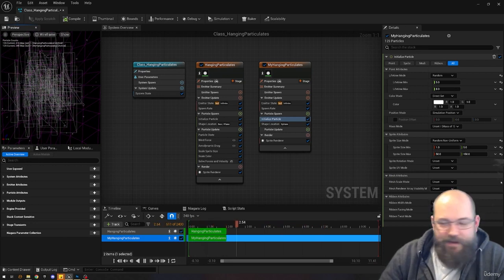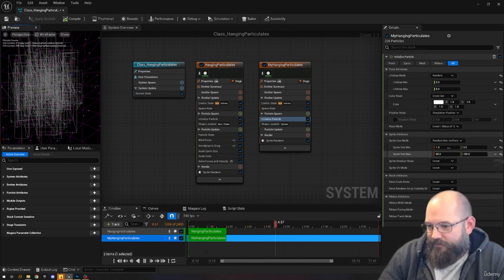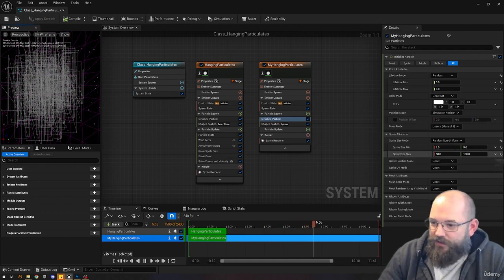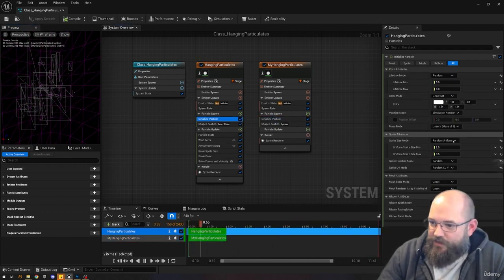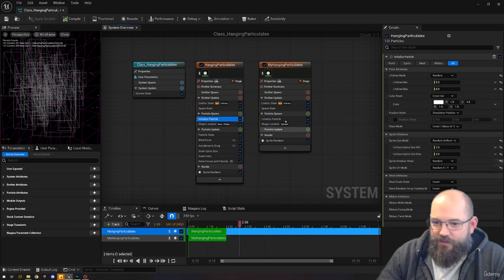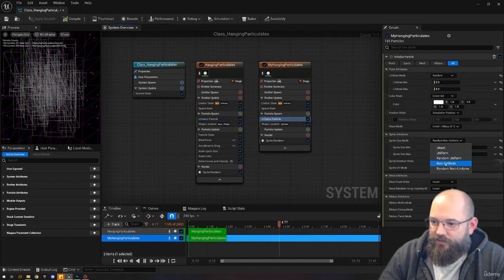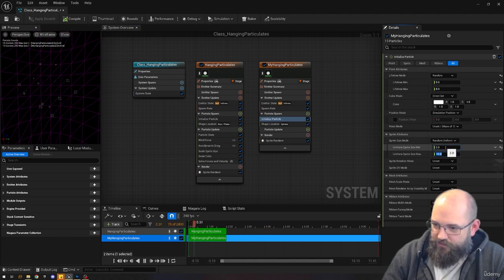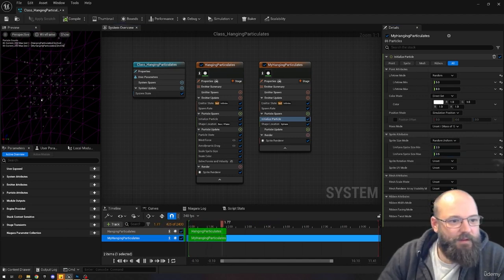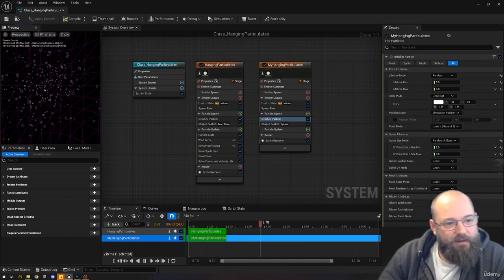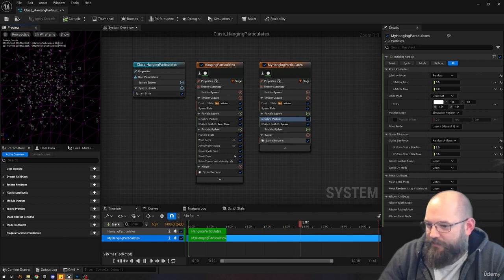Depending on what we're making, we'll have different settings for our sprite size. In this case though, we're just copying what's here, random uniform to 3.5, random uniform to 3.5. And now our size is about the same. Well, our size is exactly the same because we've copied the numbers exactly.